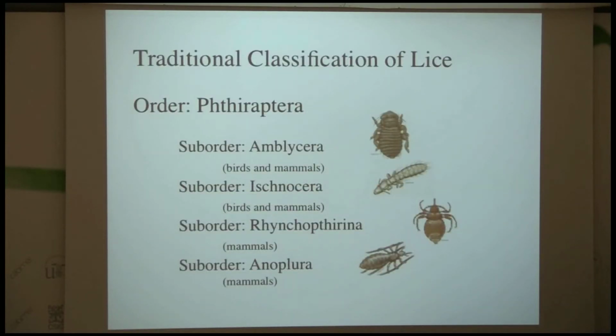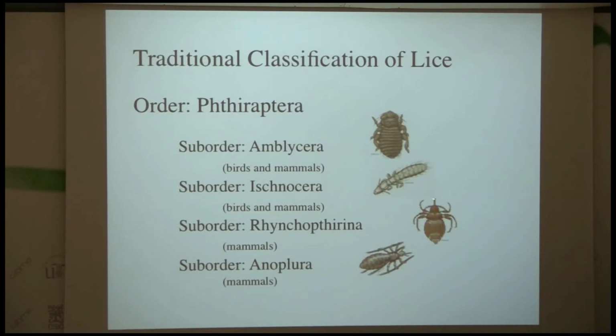So turning to an even higher scale of lice, more generally, the traditional classification puts them in the order Phthiraptera, an order of insects, with 4 major suborders. 2 of them, Amblycera and Ischnocera, both occur on birds and mammals. So the feather lice I told you about from doves are in this group Ischnocera, but there's also some representatives from mammals. Then there's this suborder Rhynchophthirina of only 3 species. It's a parasite of elephants and warthogs from Africa.